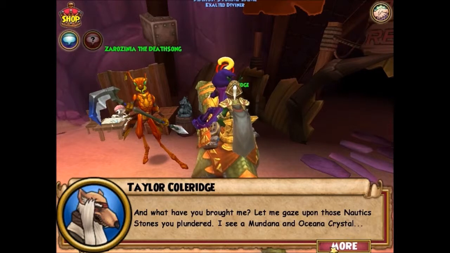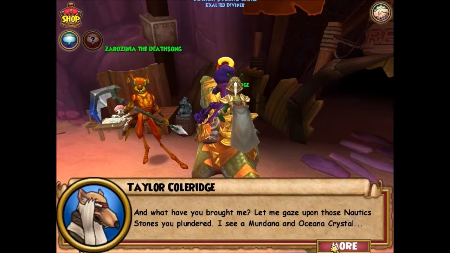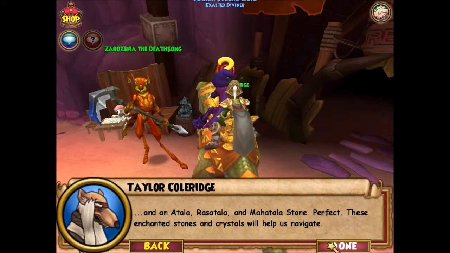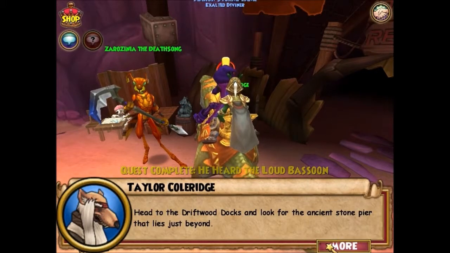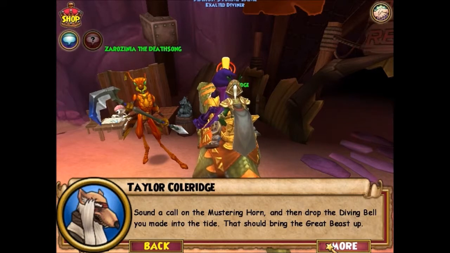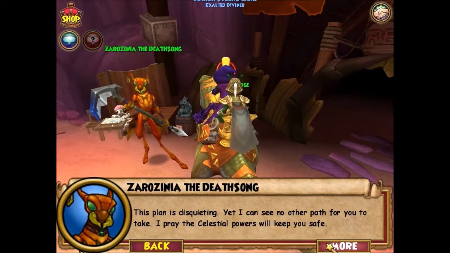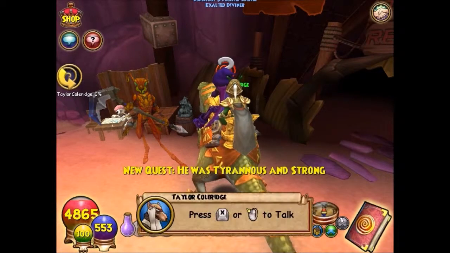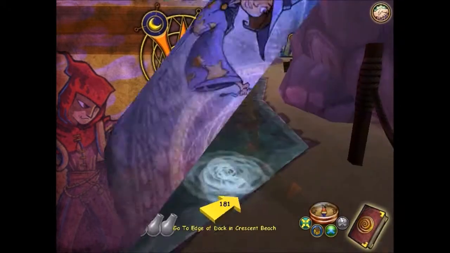And what have you brought me? Let me gaze upon those nautic stones you plundered. I see a Mundana, an Oceana crystal, and an Atala, Rasatala, and Mahatala stone. Perfect! These enchanted stones and crystals will help us navigate. Head to the Driftwood docks and look for the ancient stone pier that lies just beyond. Sound a call on the mustering horn, and then drop the diving bell you made into the tide. That should bring the great beast up. Look for me there. This plan is disquieting, yet I can see no other path for you to take. I pray the celestial powers will keep you safe, keep your antennae twitching, and your head on a swivel. I am sure we will meet again, Spellbinder. We shall meet again.